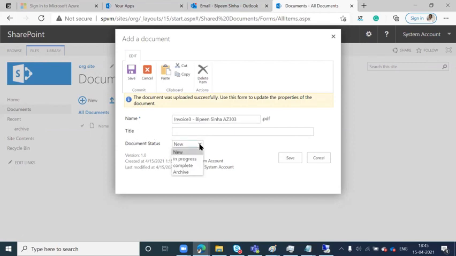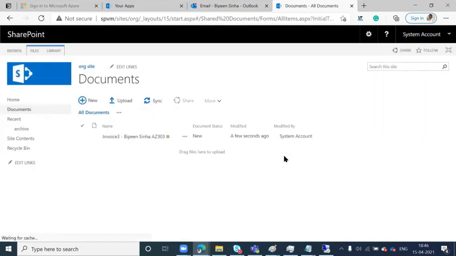I have to declare whether this document is a new document, in progress document, complete document, or archive document. I say that this document is a new document. And maybe in the title, I have something called invoice. That's fine. Hit save. So it says that my document status is new.